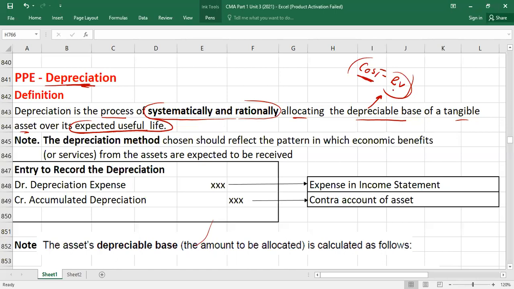So now what is the residual value, which is also called salvage value? If I'm planning to sell the asset after 3 years, I mean after its useful life, what value will I get through the sale of the asset at the end of useful life? That value I'm estimating today, and that value is called residual value. So when you take cost minus residual value, this is called depreciable base. Depreciable base is the amount which should be depreciated. And why do we deduct residual value? Because you will recover this amount through the sale. So this should not be depreciated, right? I hope it is clear.